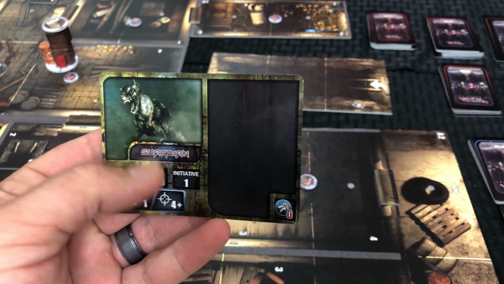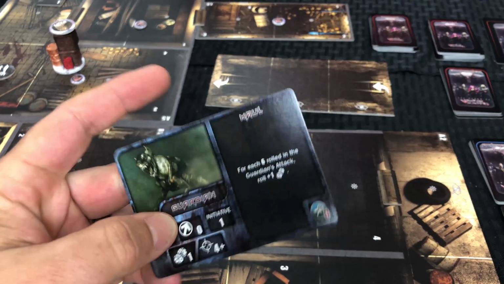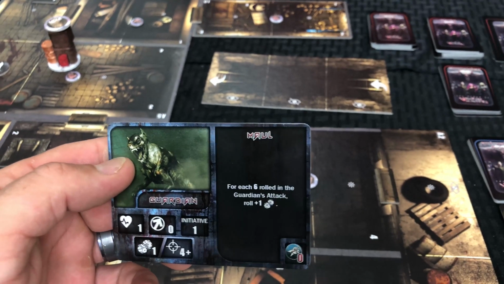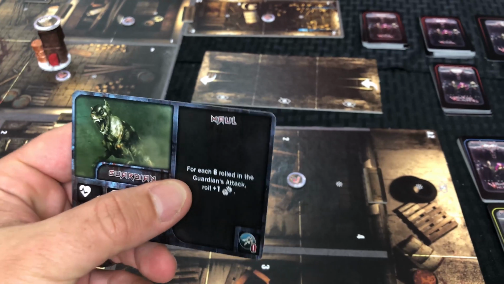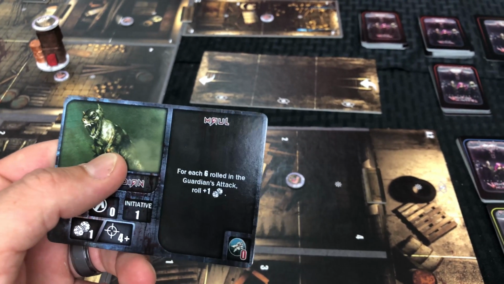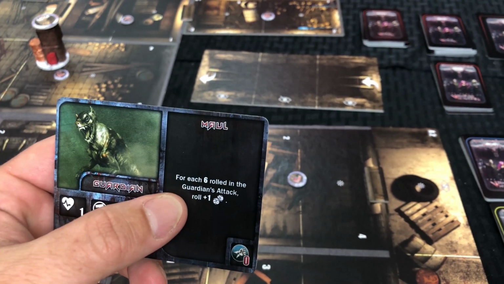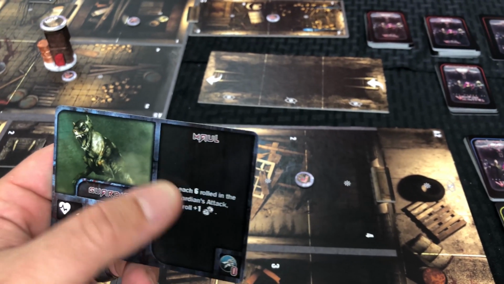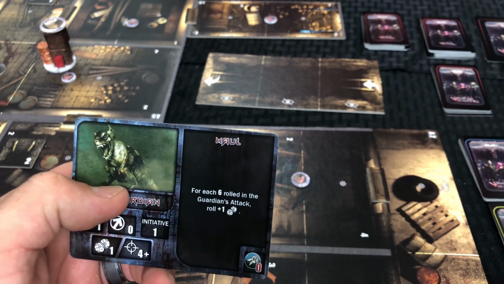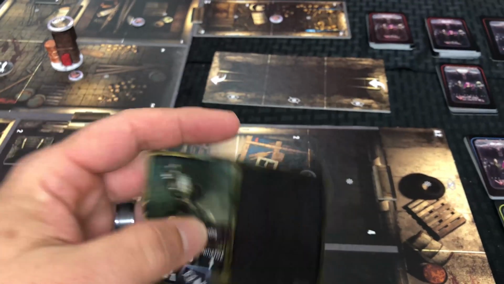The lit side, or the gold side here, is daytime, and then we can flip this over and bam, that's nighttime. They get dark. Stats didn't change too much, but you can see now he's got a special ability of Maul. For each 6 rolled in this guardian's attack, roll +1 dice. So he's basically got the exploding critical special ability now, so that can really add up.